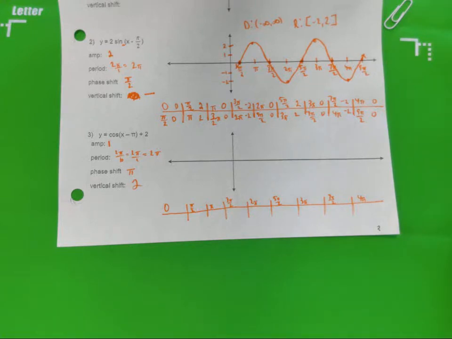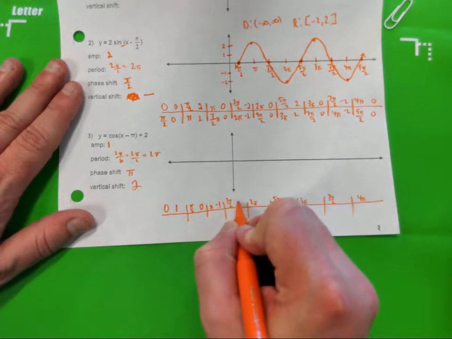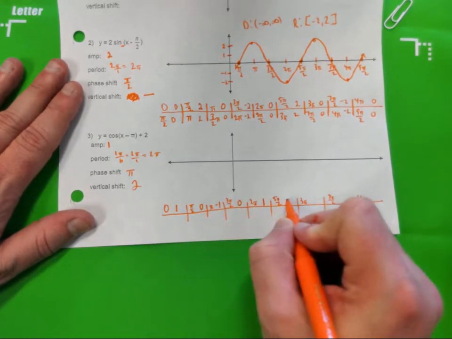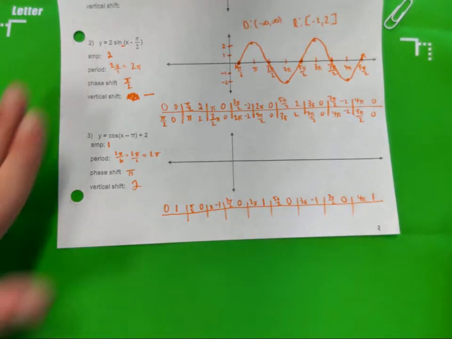Okay, everybody look at me. Are we good so far? I won't start on 0, 0 here because this is a cosine. The original cosine starts at the amp, so that will be 0, 1 there. Okay? So 0, 1. Then go back to 0, negative 1, 0, 1, 0, negative 1, 0, 1.